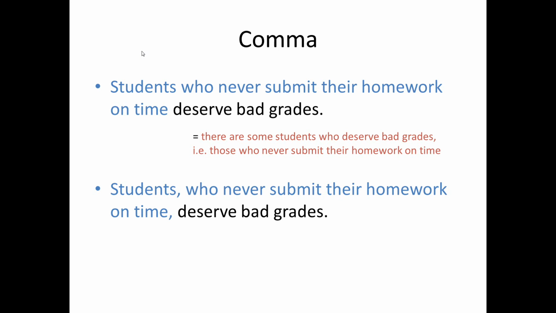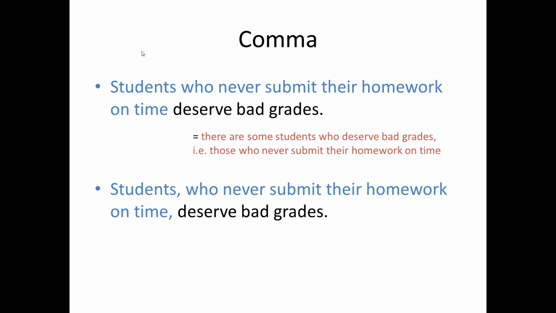We've told you before that relative clauses give more information about the head to help you identify who or what we're talking about. This is the case in this sentence, where the relative clause narrows down the set of students that we're talking about. That is, we're only talking about students who never submit their homework on time, not those students who do submit their homework on time. So because this relative clause is used to narrow down or restrict the set of students we're talking about, it's called a restrictive relative clause.